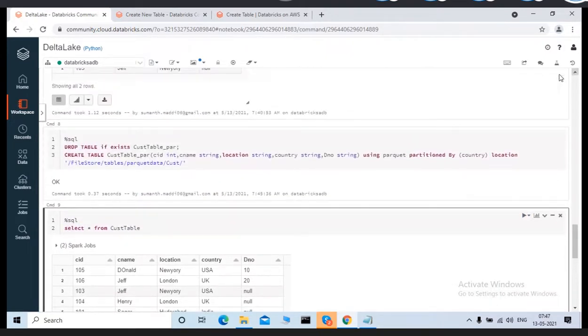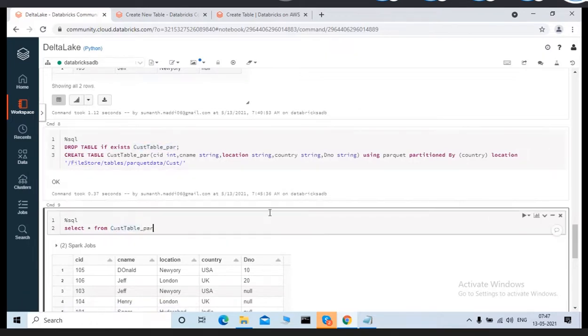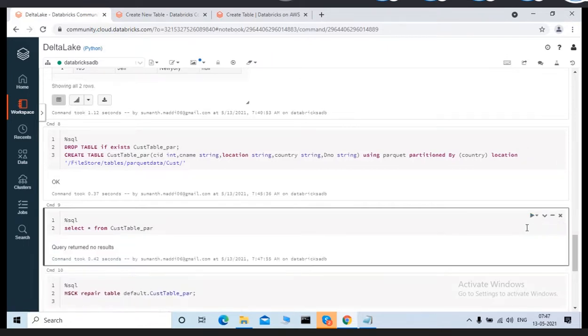What is the table name? Customer underscore PR. Right. Query returned no results. But your file contains some records, right?